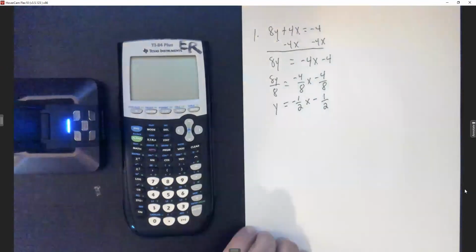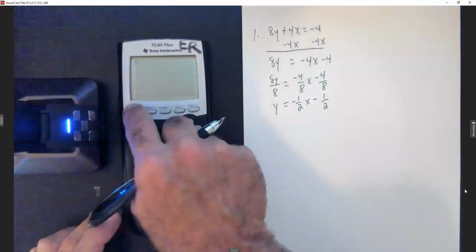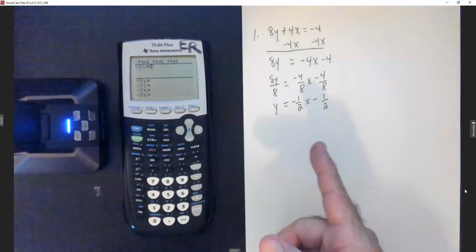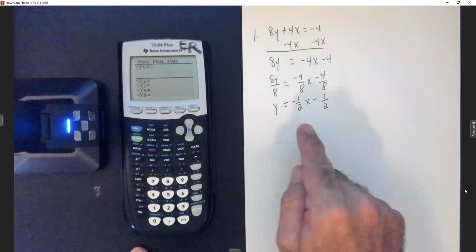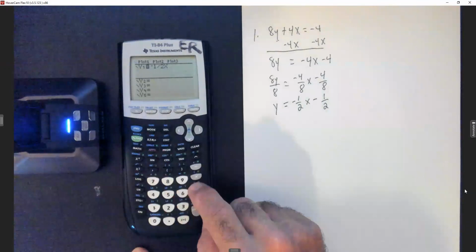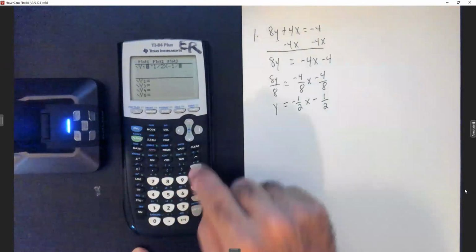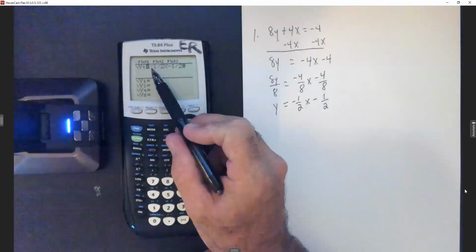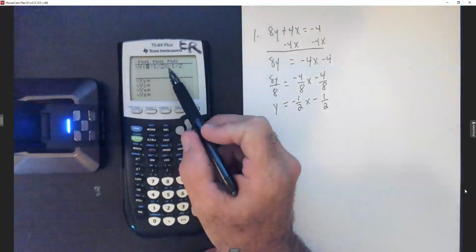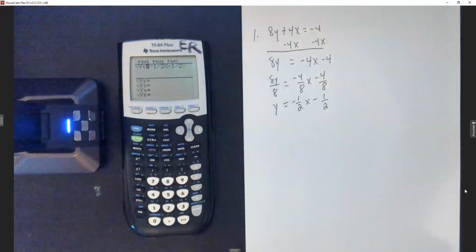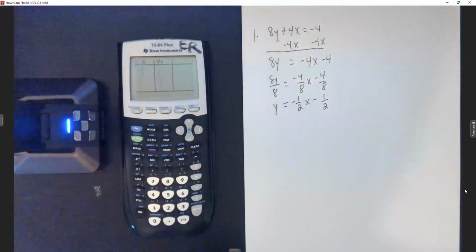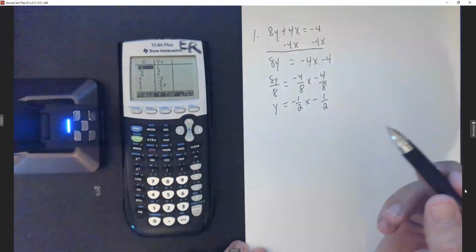Okay, so now at that point, you could go to your calculator and put in -1 divided by 2 x, and then minus 1 divided by 2. So be careful. That has to be the negative button on the first minus. That has to be the subtraction key, okay? All right, so now if I wanted some points to plot, I could hit second, graph, and pull up a table. And notice I can plot points like -3, 1.